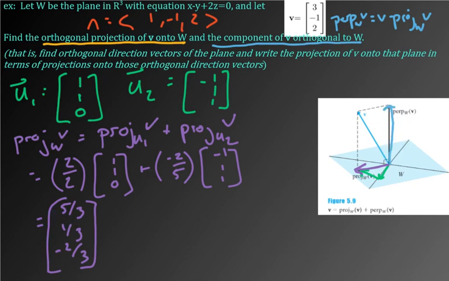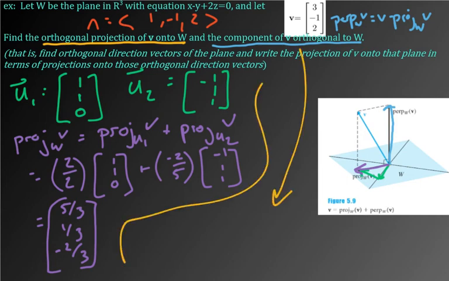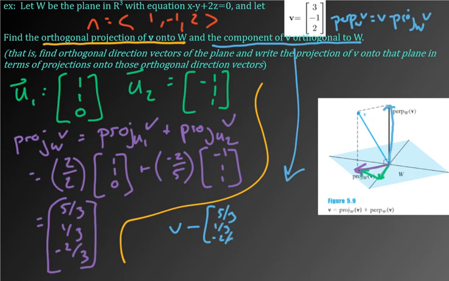Then to get that other vector, you just literally do a subtraction. So for the other part of the problem, which I've mixed colors, and that's probably really confusing, do it in blue. I want to do V minus this vector 5/3, 1/3, negative 2/3. And if I do that, you would just get 4/3, negative 4/3, 8/3. And that would be it.